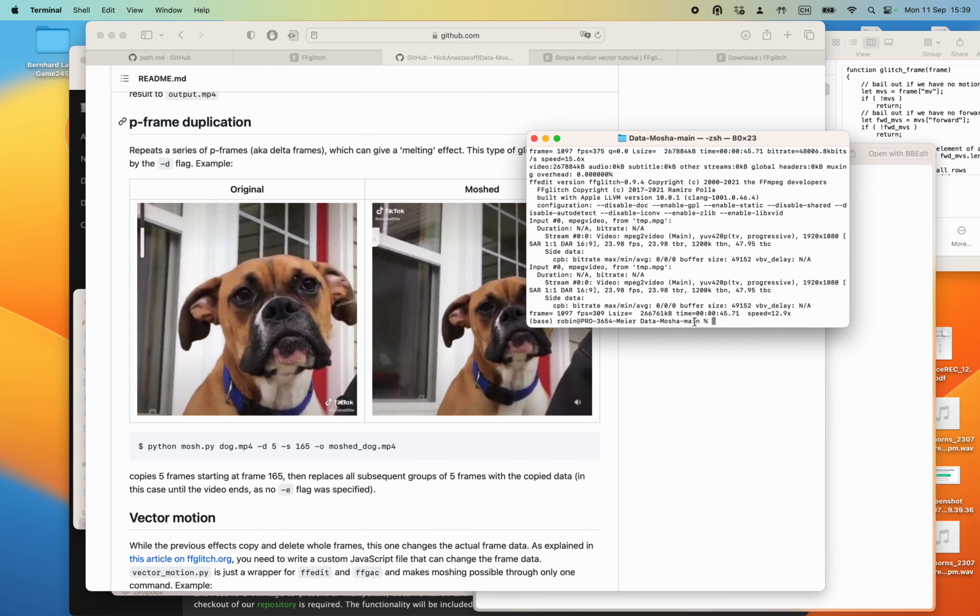Okay, this is done. So let's see, mosh scripted. Okay, now this doesn't play anymore. This happens a lot when you datamosh these files. So if you open it in VLC, yep, we get it. This does some nice stuff. I like it. I can get some interesting footage out of this.